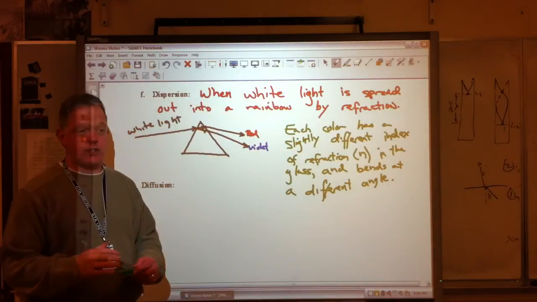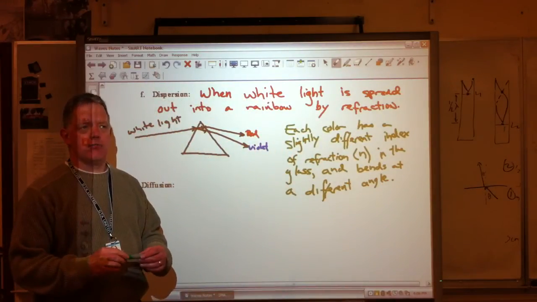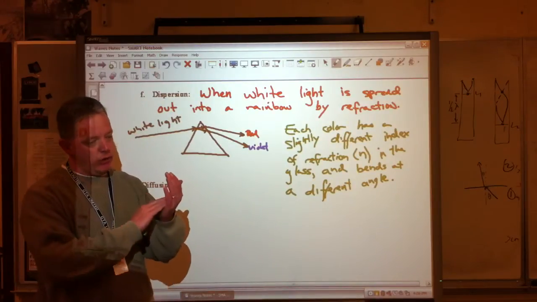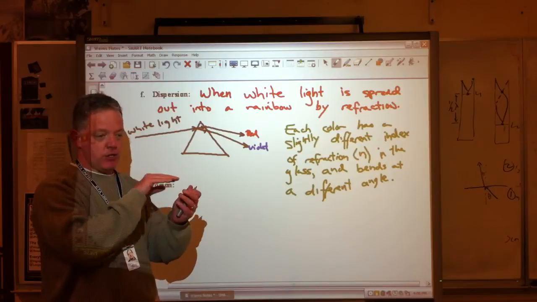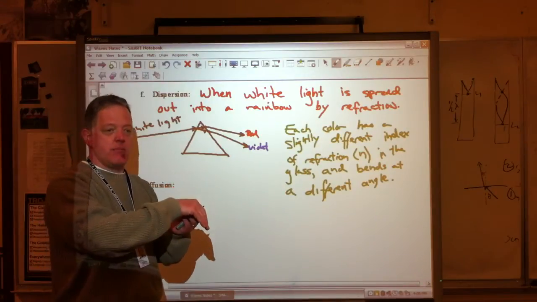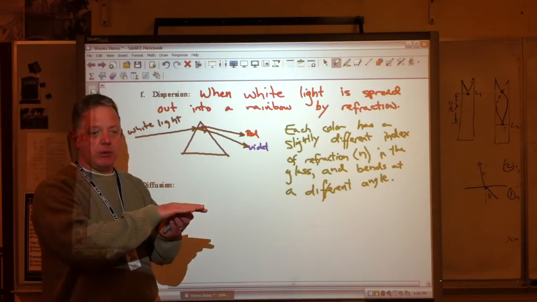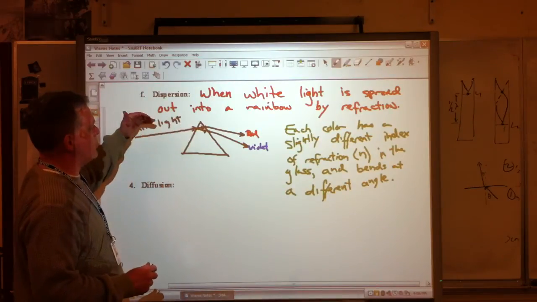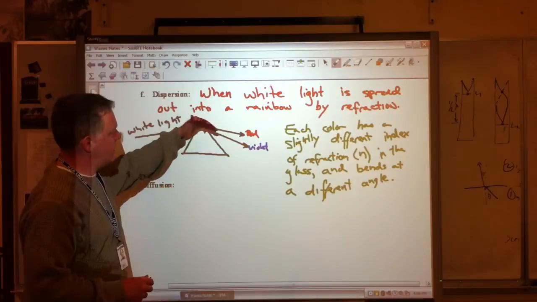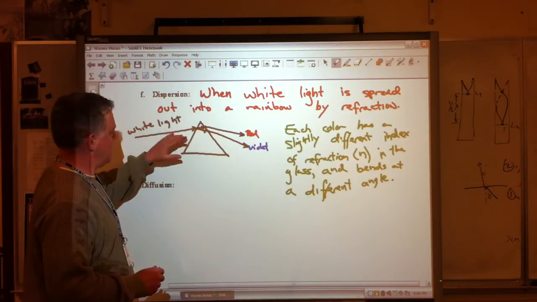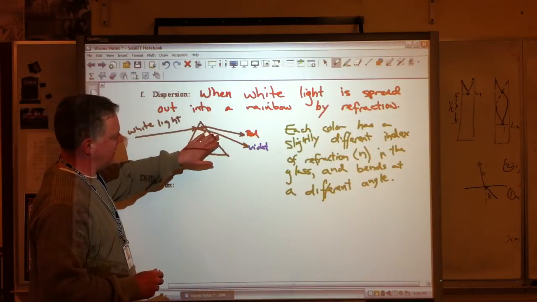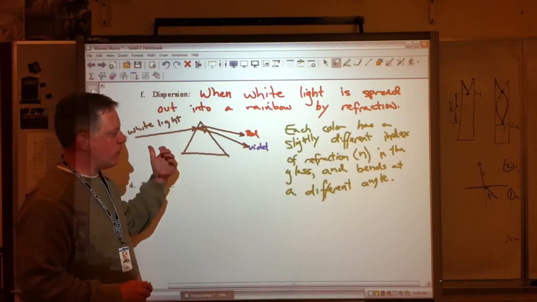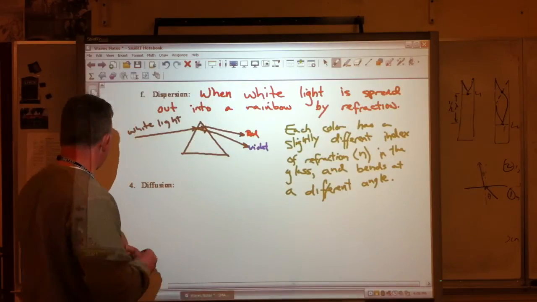As an aside, we notice this for diffraction as well. Diffraction, bending behind a barrier. If there's a hole in the barrier and we shoot white light at it, the red light is going to bend a little bit more than the blue light because it's longer wavelength. This is actually the opposite. When you're doing the refraction, the red light's going to bend less than the violet because its index of refraction is going to be a little less than for the violet. So the rainbow is backwards compared to what we saw for diffraction.